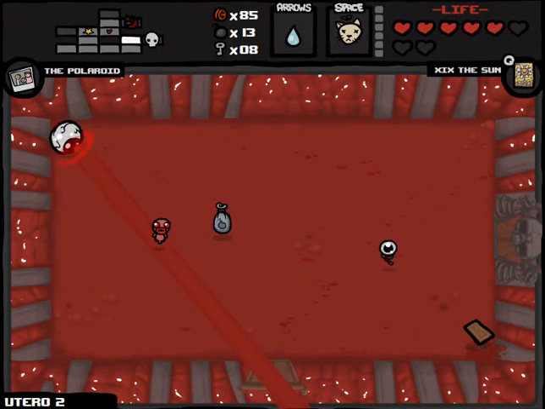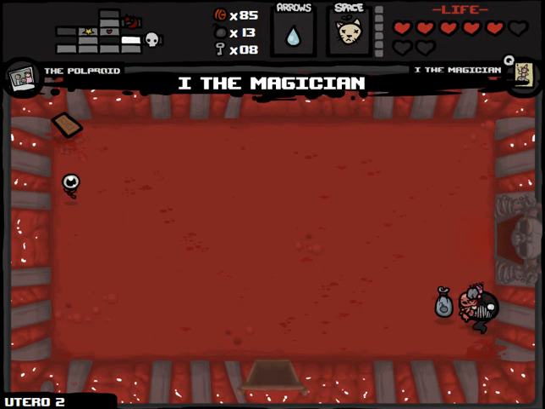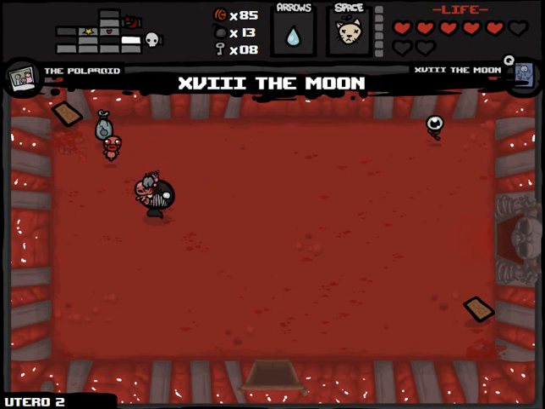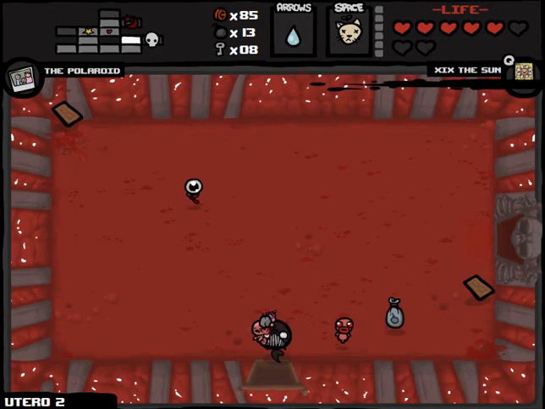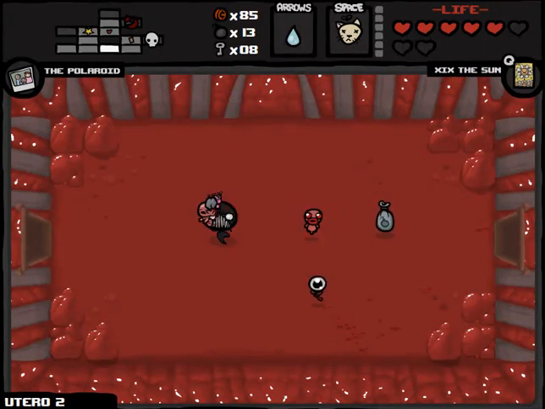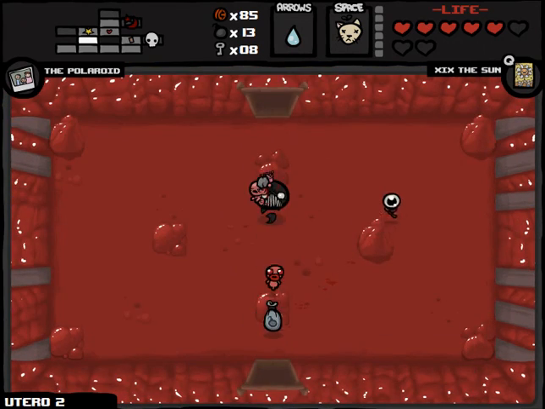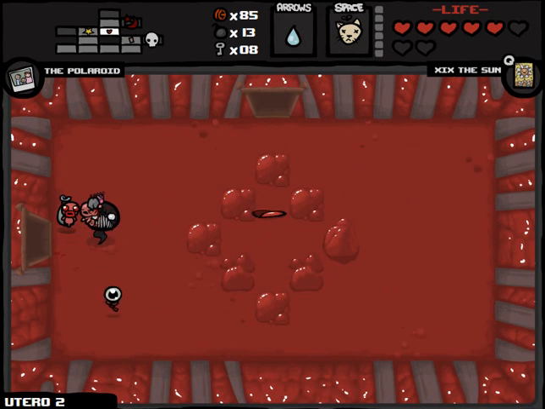Of course, I absolutely do not want to use the Sun card on this floor. I want to save it as long as possible. Magician is very valuable. The Moon is not very valuable. But overall, I think we're just going to stick with the Sun card. I could take the Magician card into this room and then walk out after we beat Mom's Heart and get the Sun card again. I'm pretty sure that would work out okay for us, but why risk it? Let's just hold on to the Sun card just in case it ends up being the case that I need this extra health against Mom.